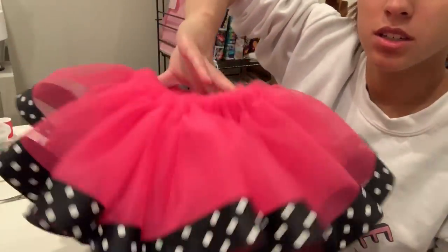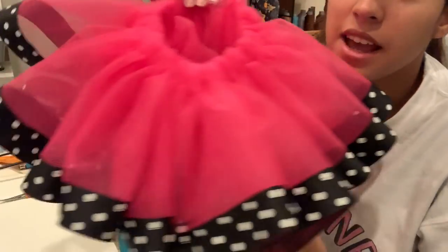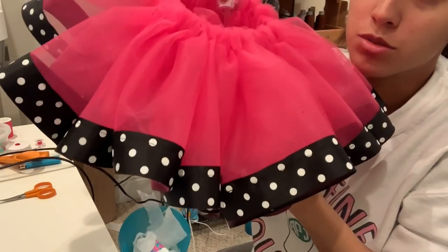And here we are, it's nice and full, nice and flowy. And that is how you make a ribbon trim tutu.